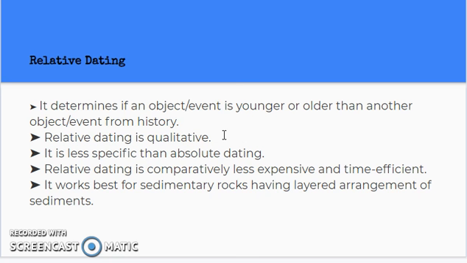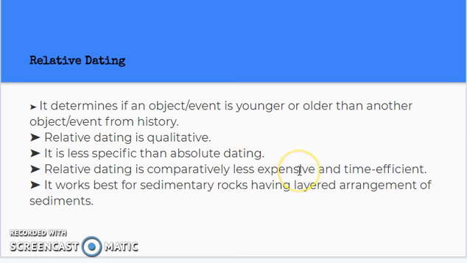It's qualitative data. You should remember this from the beginning of the year when we talked about qualitative versus quantitative. Quality, remember, when you're shopping on Amazon, it's describing the review or how good the product is, what color it is. Same thing with relative dating here. We're just giving a qualitative amount and not a quantity or numerical value. Relative dating, our third bullet here, is less specific than absolute dating, because you're not getting that number value. It's not an exact age.